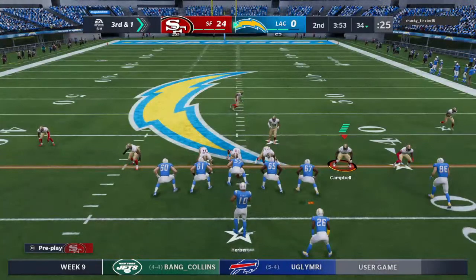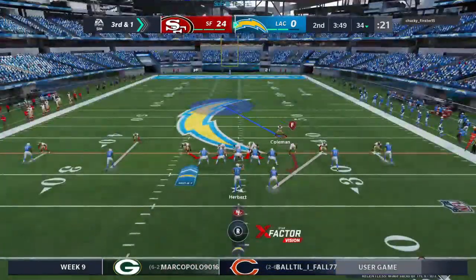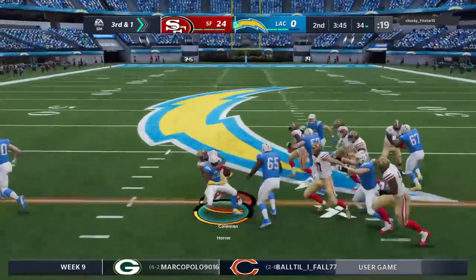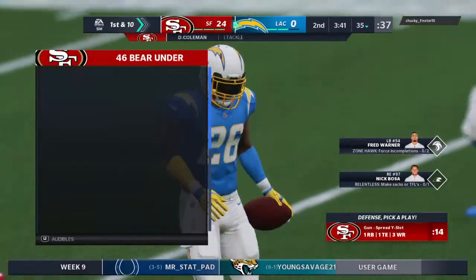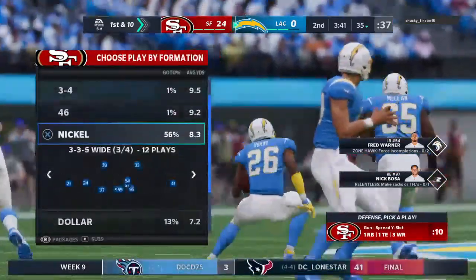And a lot of times you think if you blitz a running play, you're going to smother it. But a lot of the blitzers, they come in a little bit high. They don't have great leverage, and they're easily blocked and turned to the side. And he is going to have the Chargers first down. At least it would appear that way. He didn't get it by much, but yes, they do get the conversion on 3rd and 1.